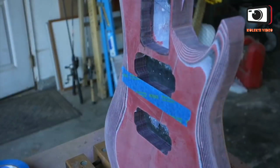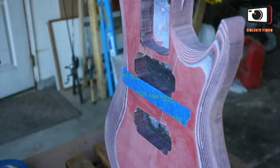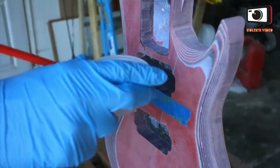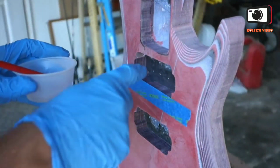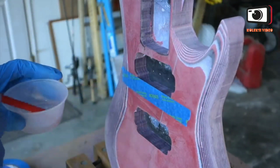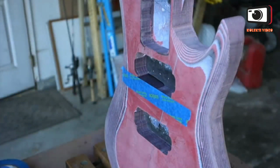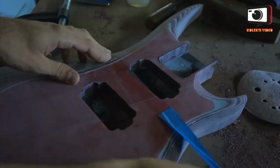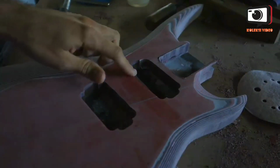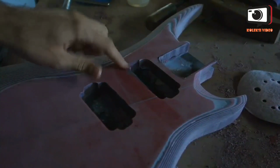So the way I'm gonna fix this route is by putting some blue tape over the cavity, which will act as a little barrier or dam for the epoxy resin that I'm gonna pour in here. And I'm just gonna take this resin and pour it in until it fills in that little gap down there. Now all I need to do is go back with the router and template and reroute that corner.